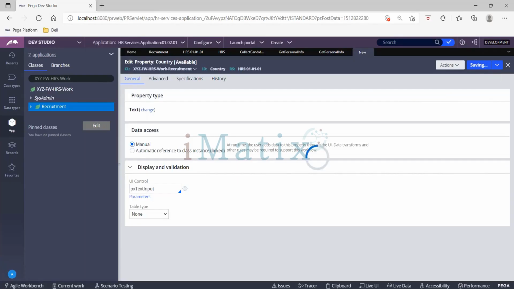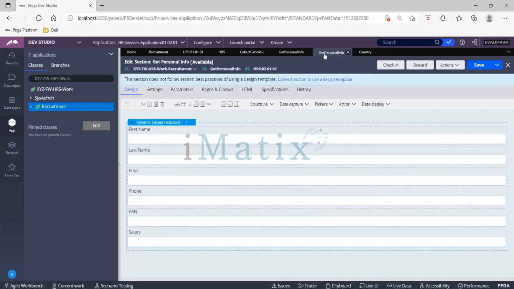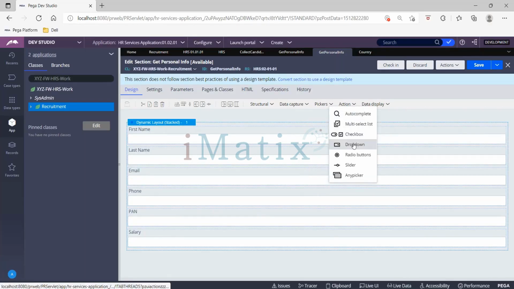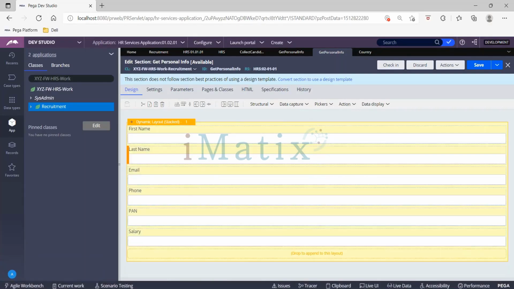I'm going to save it. Let me just go back. Now let me use a drop down. I'm going to use a drop down and I'm going to point it to the country property.